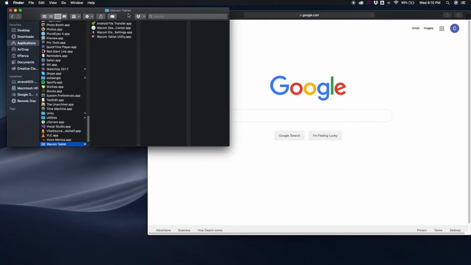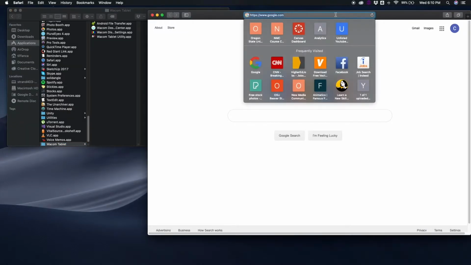If there's not, and you're on a school computer, you are not going to be able to install this on your own. You need to ask somebody and go to a computer that has this installed. The Wacom driver is installed on computers in Student Media Services, the Milne Computing Lab, and the Kidder classrooms, so there are plenty of places to go. You don't have administration rights on the computers at school, so you're not going to be able to download it. If you are on your home computer or laptop, you can just download the driver and install it yourself.